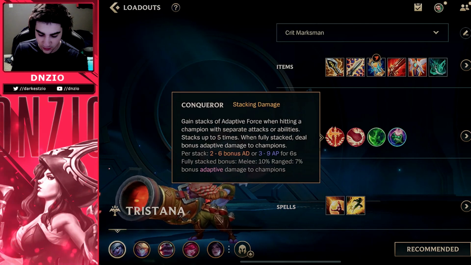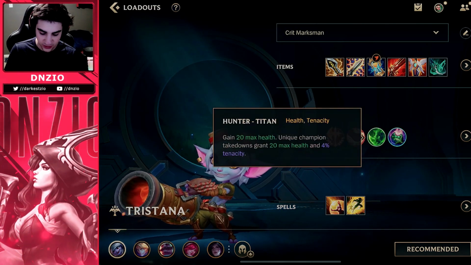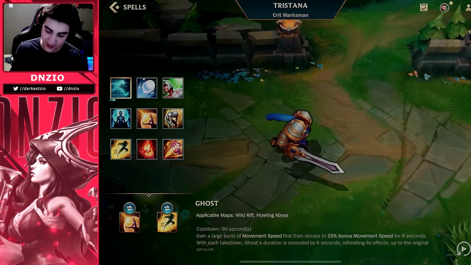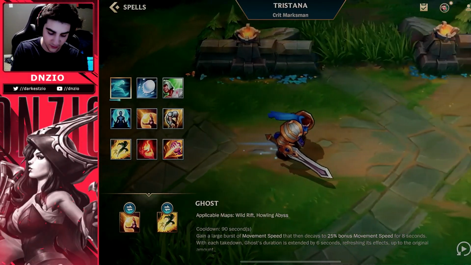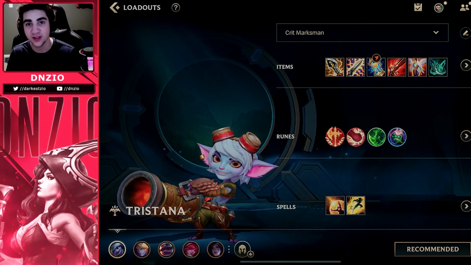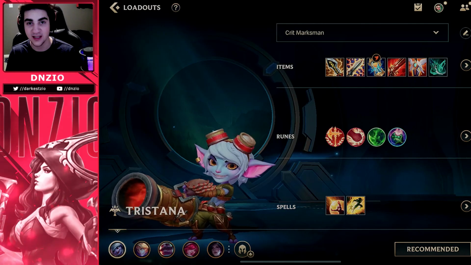For the runes, you're going to want to run Conqueror, Brutal, Hunter Titan, and Sweet Tooth. And for the spells, you're going to want to run Barrier and Flash, or you can run Heal and Flash, but I really recommend Barrier. So yeah, in this gameplay, I popped off pretty hard, and I'm basically going to be breaking down my thought process.